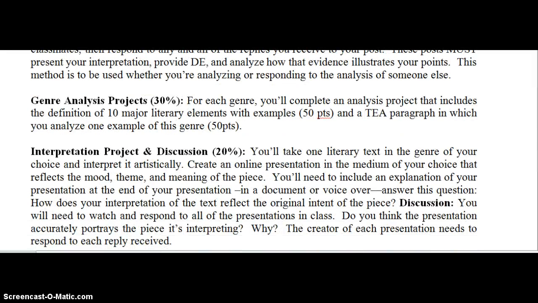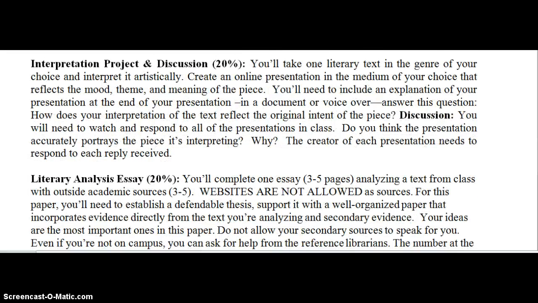The genre analysis projects, which are frequently called GAP, are your exploration of the three genres we are studying in this class: poetry, fiction, and drama. Your interpretation project is your chance to get a little creative. You're going to take one piece of literature that you've read for this class that has inspired you and use it as a means of showing off your creative flair.